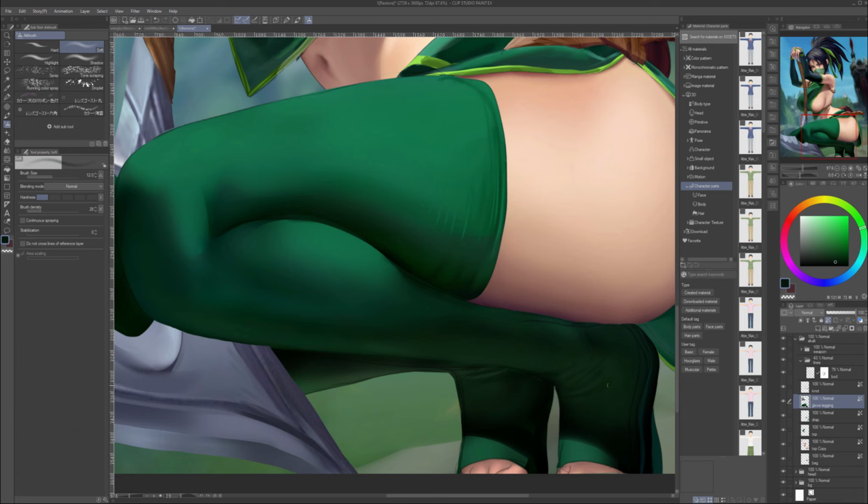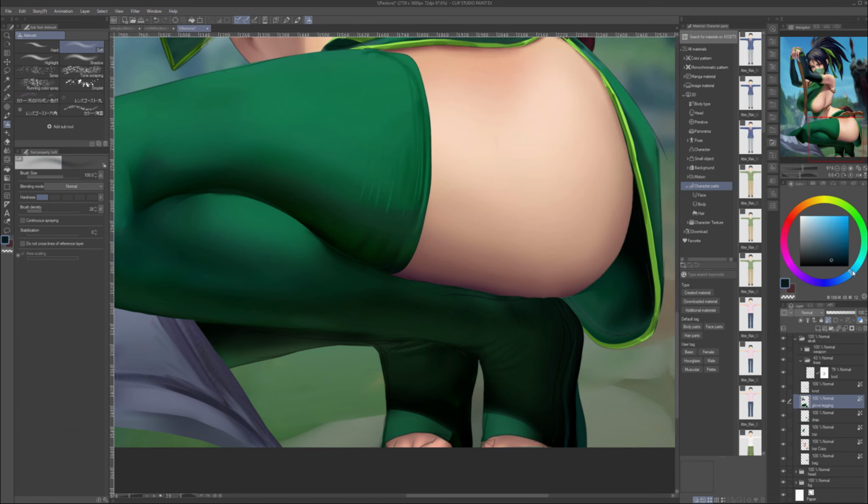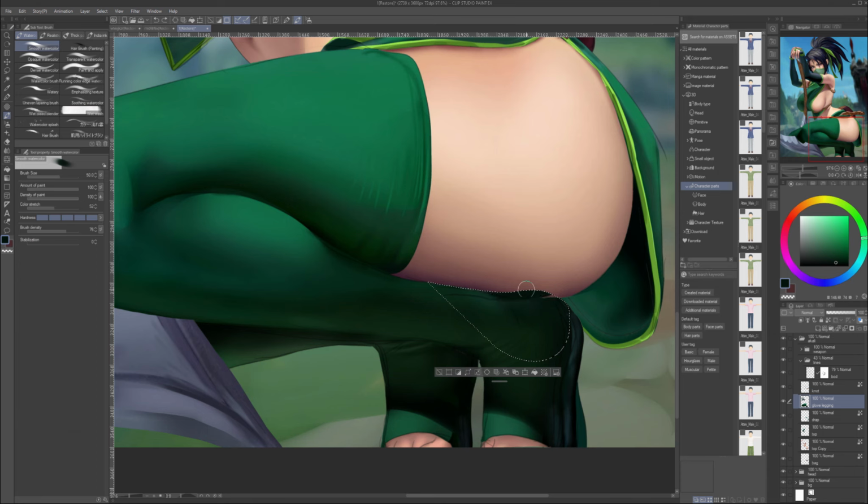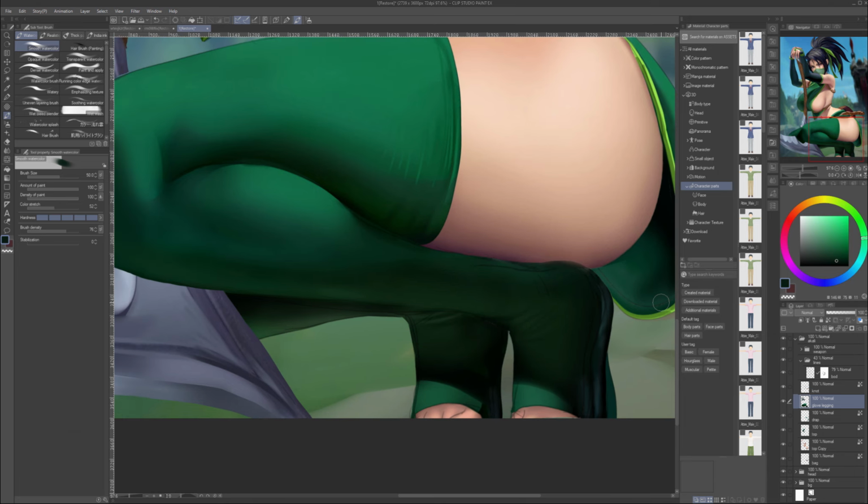Let's add some folds. And I'll take a bit of the blue. Try to add a bit of shine to the sole of her shoe here. I also want to just bring up her leg silhouette up, and then go to the skin tone.